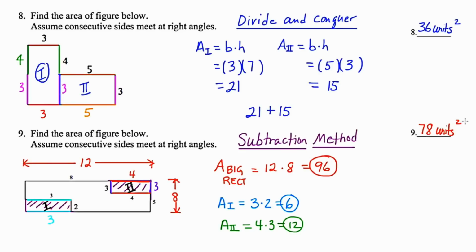Okay, so we're done with this lesson on finding the area of squares and rectangles. A couple of things worth noting. Always include a diagram. Always start by writing down the formula. That often guides you through the problem in terms of what you need to find. Sometimes you need to use Pythagorean theorem. Sometimes you need to use 30, 60, 90 or 45, 45, 90. Sometimes you have to do a SOHCAHTOA trig problem. Sometimes you have to divide and conquer. Sometimes you're going to use the subtraction method. There's a lot going on here in this basic little chapter on squares and rectangles, which seems so basic. There's a lot happening. So make sure you take good notes, and until next time.